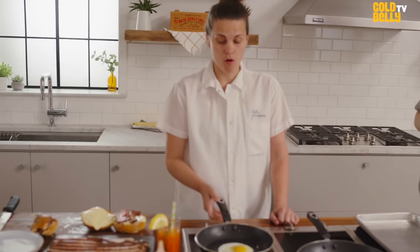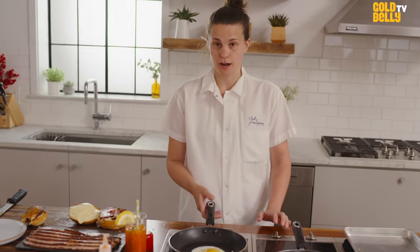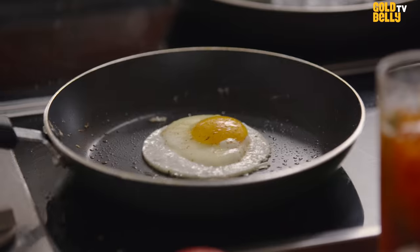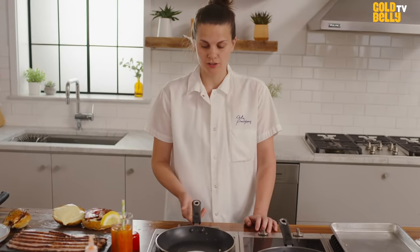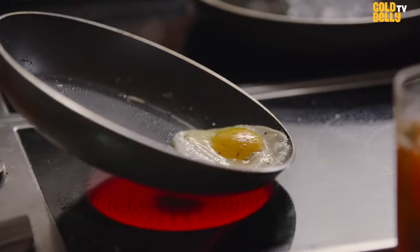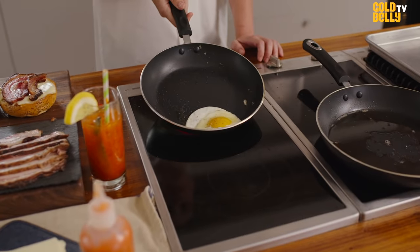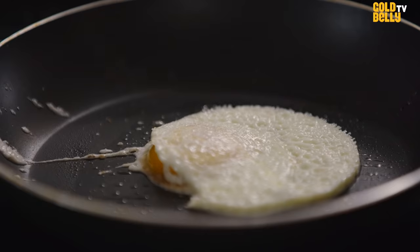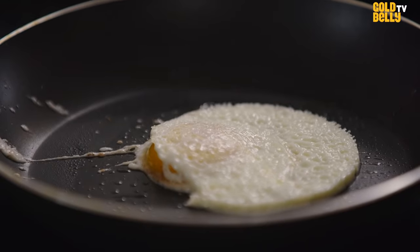If you're hosting a brunch at home and you want a fun little chef trick to impress your friends — I always flip my eggs, or try to, without a spatula. Kind of move it around until, as best you can, get that yolk to hit 12 o'clock. And then it's a really light flick of the wrist, just a quick toss. Then you don't need a spatula. It's kind of a fun little chef hack.